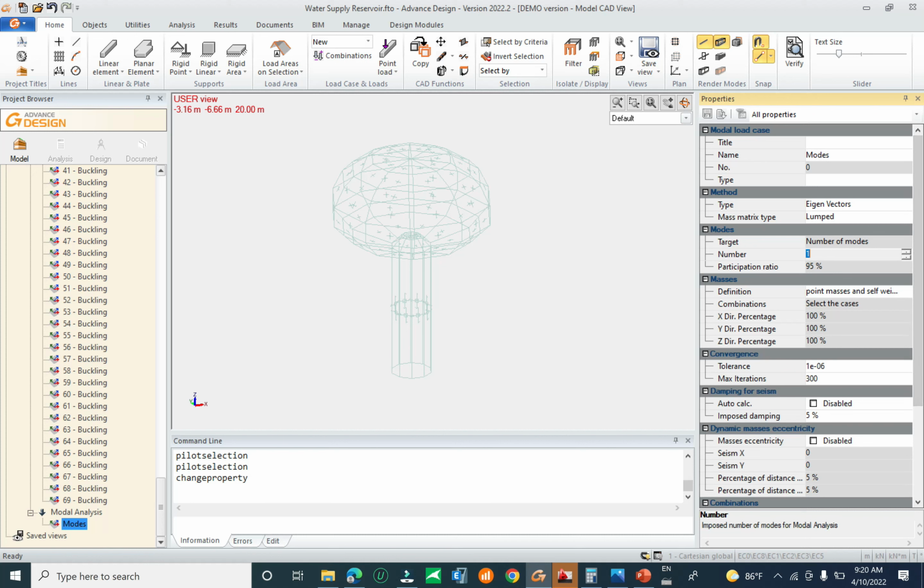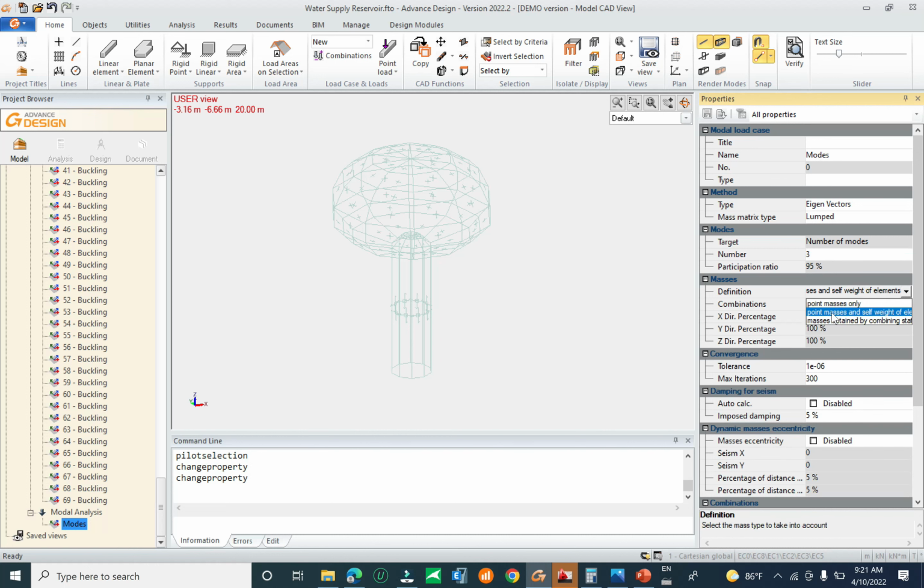I can analyze it. You can make this number at least 3 or 4, but the first mode is very important. It is the possibility that can occur in the first mode. The 3rd, 4th, 5th and 6th modes really happen in the real life of the structure. So we have to increase it to 3. Now I can analyze for 3 modes.